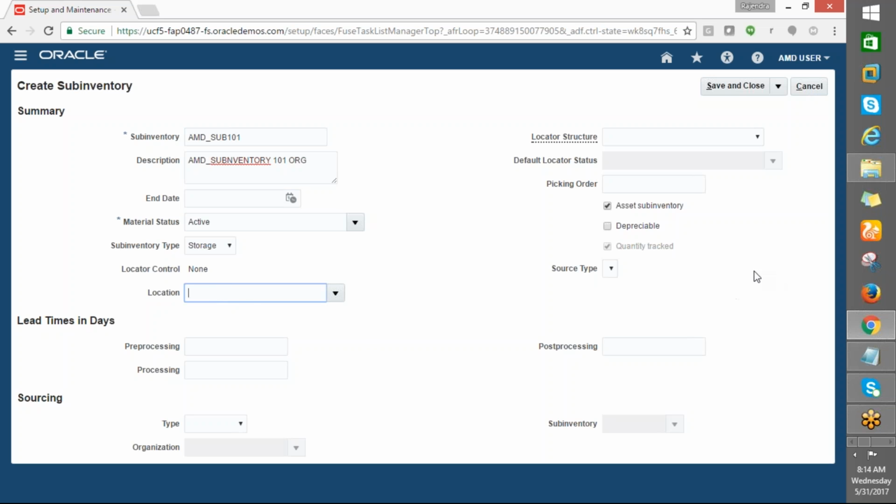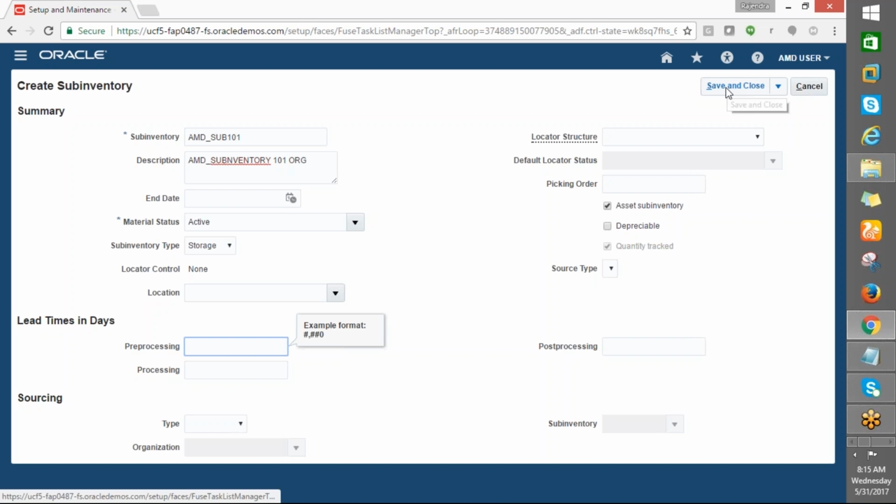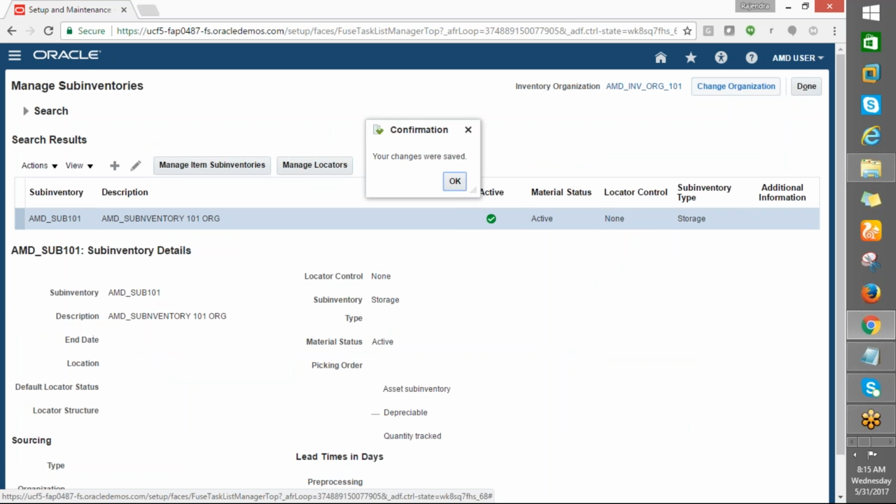So it's fine. That processing is not mandatory. So we can save and close this one. In the same way, let me create. If you want to change the organization, you can do that.